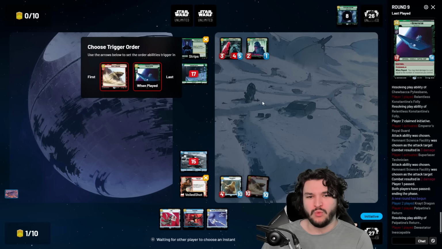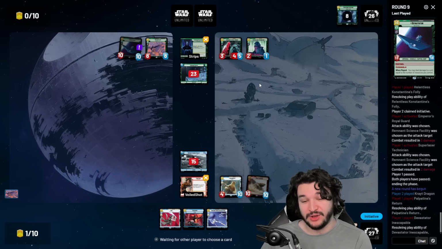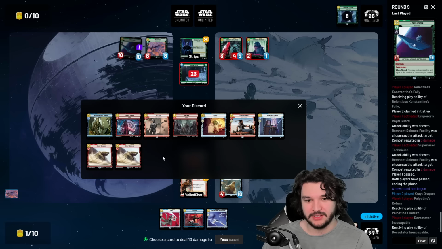Wow, Palpatine's Return does it, though. What an insane card, huh? Palpatine's Return is going to do it. So we can deal 6 damage to their base, and then they can kill off the Krayt Dragon. Wow, Palpatine's Return. Wait, why am I dealing 10 damage to something?